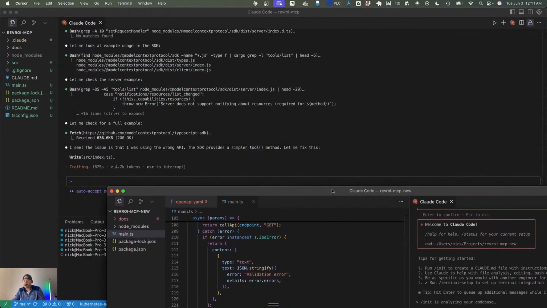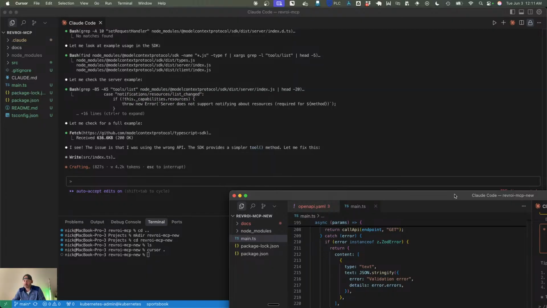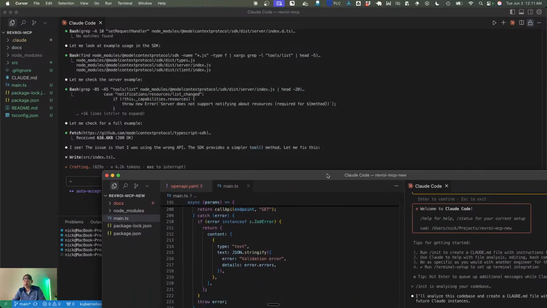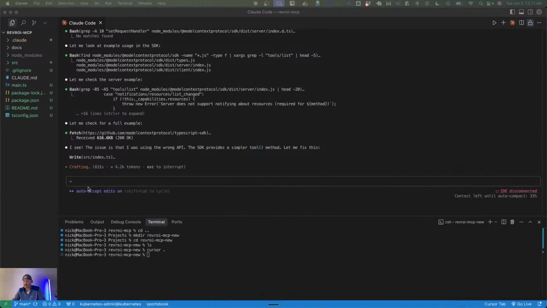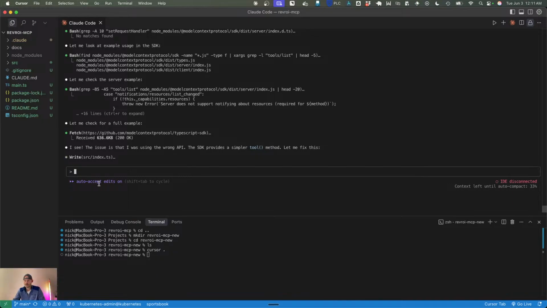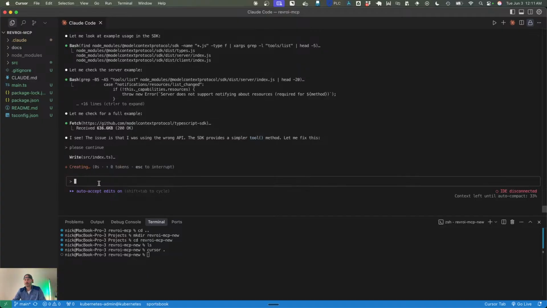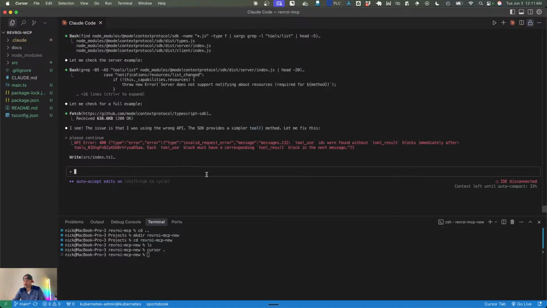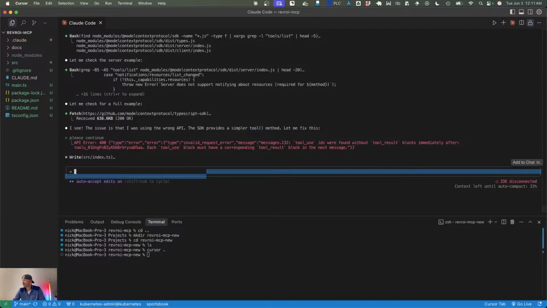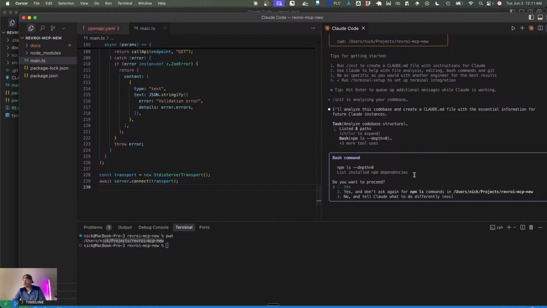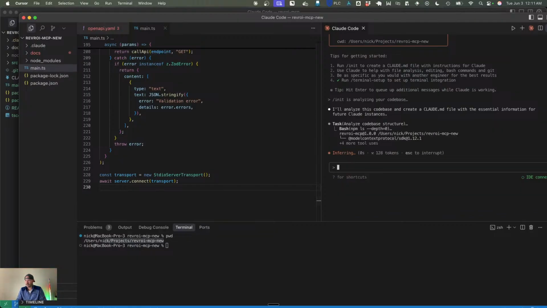Does this one ever finish? What's taking so long on this? It's almost like it got stuck there. It's not really doing anything. I'm gonna exit this one and say, please continue. See if that gives it a little bit of a kick in the butt. Because I want to come back over here and find out. Yeah, you can do that. That's fine.